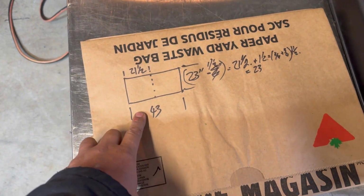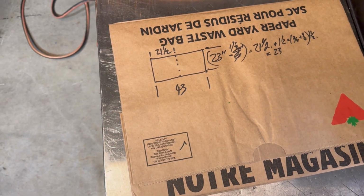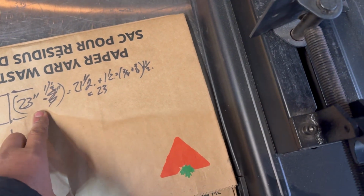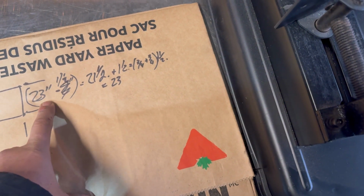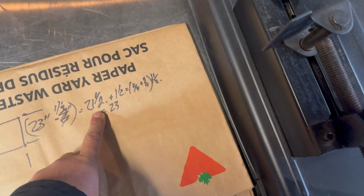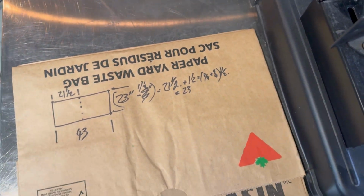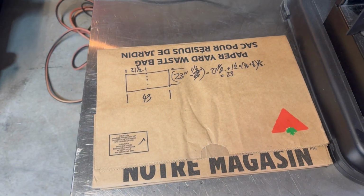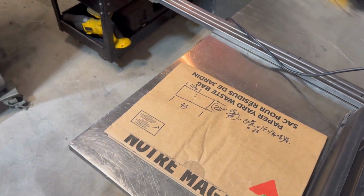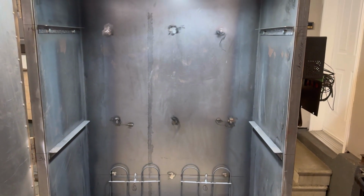Our grate is going to be 43 inches long by 21.5 inches deep. We're going to use the 3/4 inch piping. Depth wise, we're going to take off 1.5 inches, bringing the inside piece to 21.5. I'll show you exactly how I'm going to do that. Let me get these cut up and lined up, and I'll get this camera back on a tripod, and let's build something.